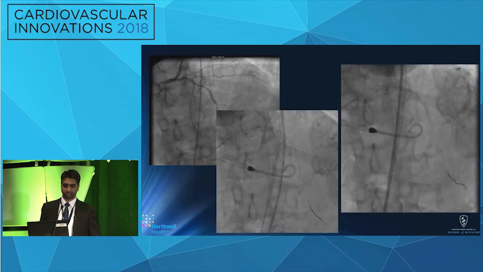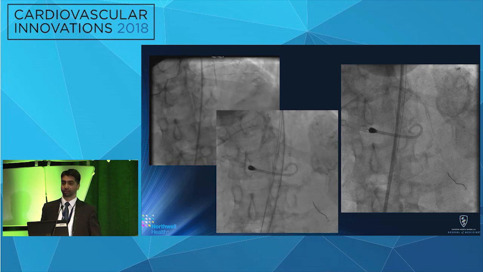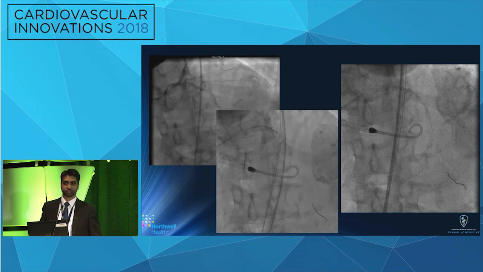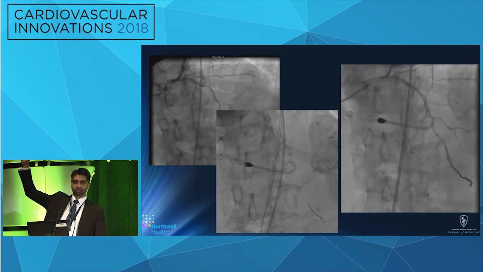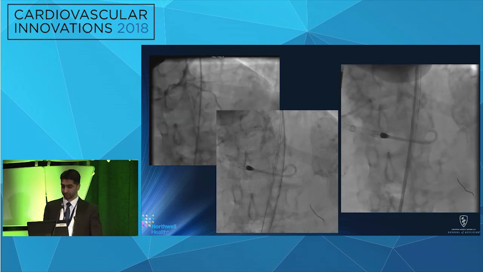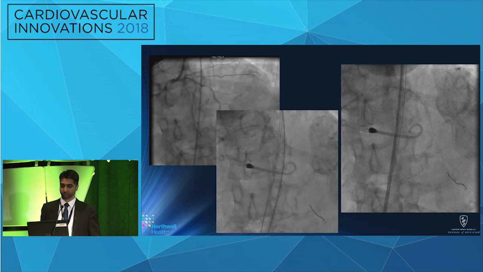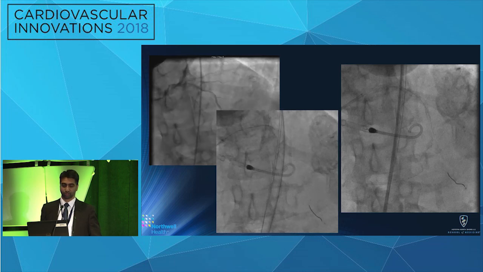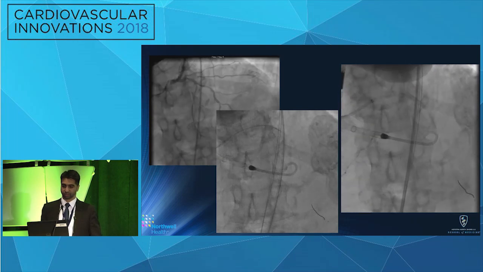As you can see here in that LAD, you can see this LAD shot. How many people would use rotational or orbital atherectomy, or would anyone use one in particular? Curious. Rotational? Orbital? I think this is one of those cases where you could use either, right? This is not a kind of case that you'd have to pick one versus the other, given the tortuosity and given what I said. So we ended up using orbital atherectomy in this case, and this is our final result, as you see here, of the LAD lesion.